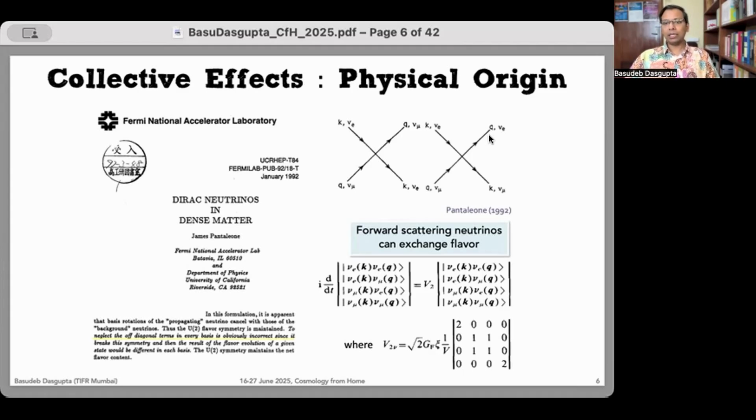And written quantum mechanically in terms of the amplitudes of seeing each of these two-particle states, what one finds is that in your evolution Hamiltonian, there will be this potential, this V2, which has this off-diagonal term, the 1 in the 2, 3, and the 3, 2 entries, as you see. So this effect, which is called collective effect, because it's happening due to the collective dynamics of neutrinos acting on each other in a certain volume, can lead to interesting kinds of flavor change. And the fact that it leads to flavor change is apparent from the fact that this Hamiltonian, this potential, has an off-diagonal term in the flavor basis.